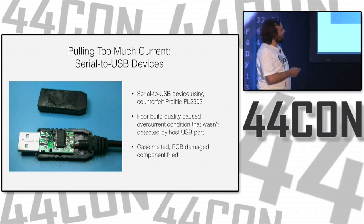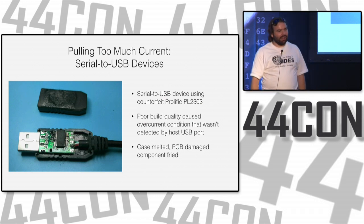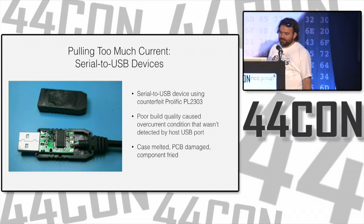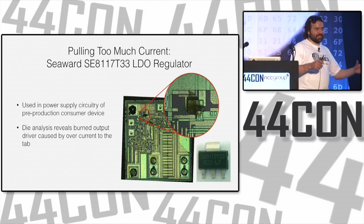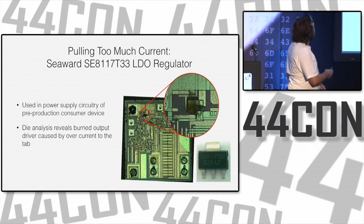But I went and I couldn't figure out why this board wasn't working. I kept trying to connect to that serial port and it would just return nothing, even when I looped it back. And then I go to pull it out and my finger sinks into molten plastic. I'm like, oh, okay, yeah, something's going on here. I opened it up and the board is a little bit toasty. Luckily, they only cost a dollar, so I threw it out and got another one from the bag of 50 that I have. 50 is a good number because you get shipping discounts when you buy 50 of them, and you go through them when they're the cheap counterfeits.